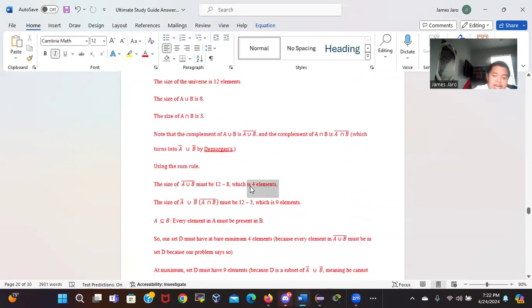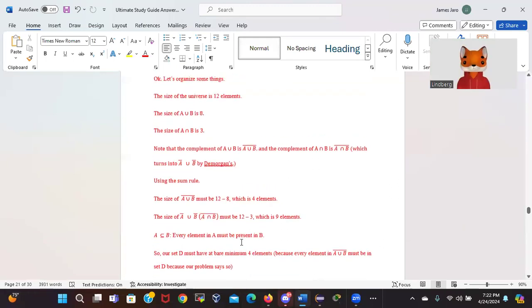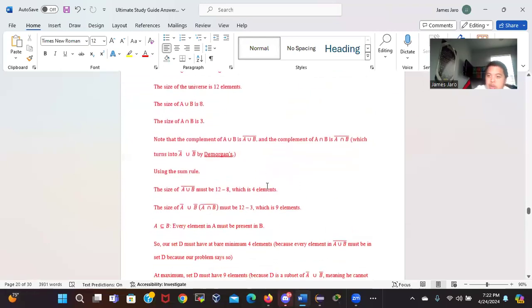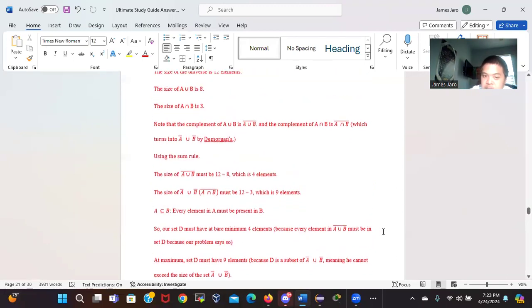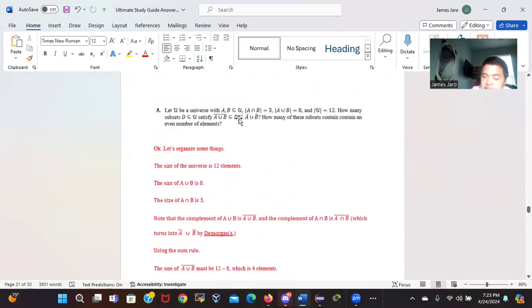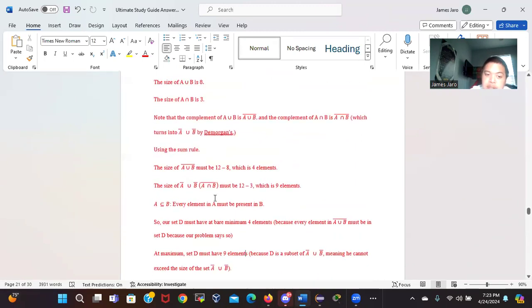Hence why, at bare minimum, I can guarantee without a shadow of a doubt, D must have 4 elements, bare minimum. Now we want to try to find the maximum amount of elements. The way we do that is by leveraging the definition of subset again.